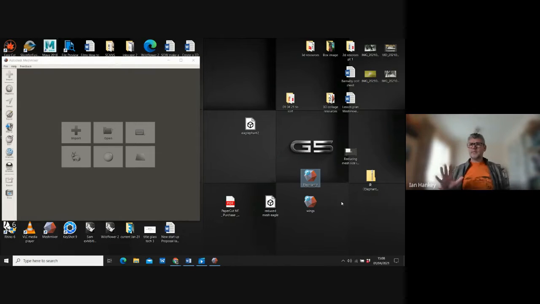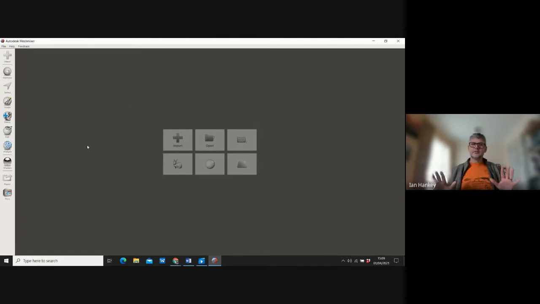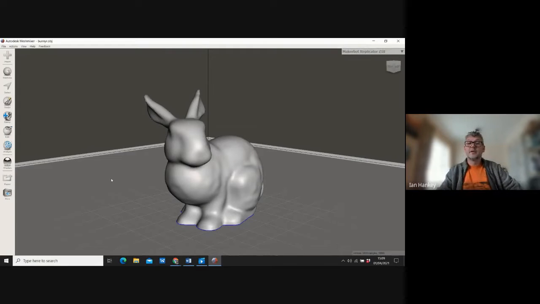I'm not going to do that just yet though, because what I'd like us to do is just have a look at Meshmixer itself. I'm just going to enlarge this. And we're going to have a look around the functionality within Meshmixer and have a bit of a play with it as well before we start bringing things in. Notice that we've got 6 boxes in the middle, and one of them is import bunny. It's something that comes with Meshmixer as a starting point, and they use it for training, I suppose. So just click on import bunny. I'm left clicking on a PC, and there we have it immediately.